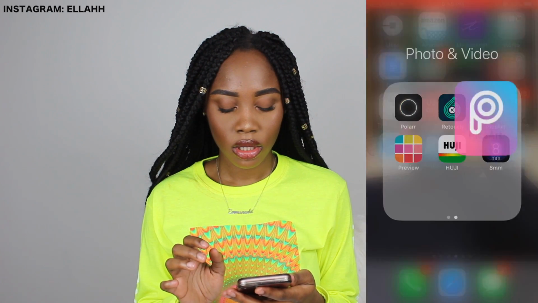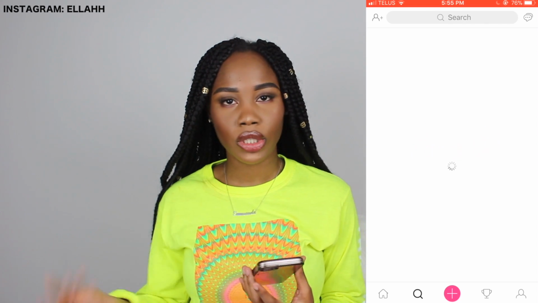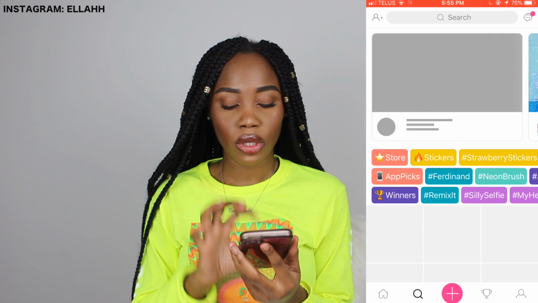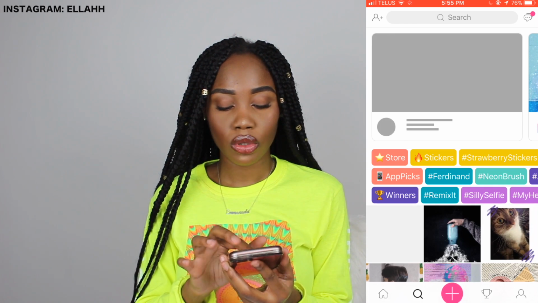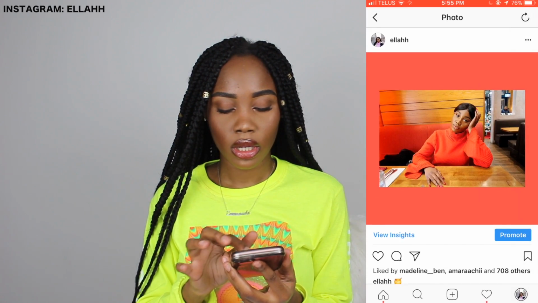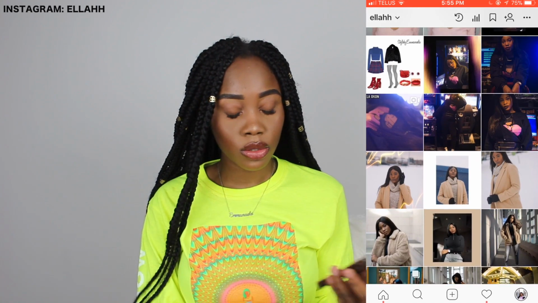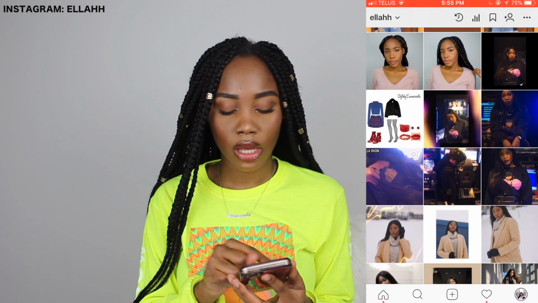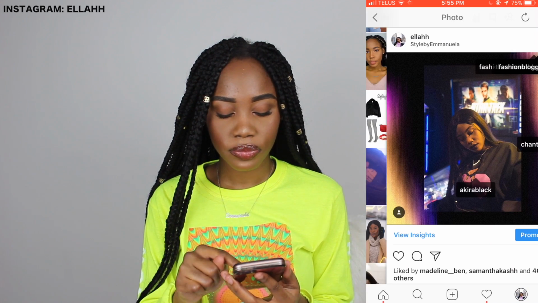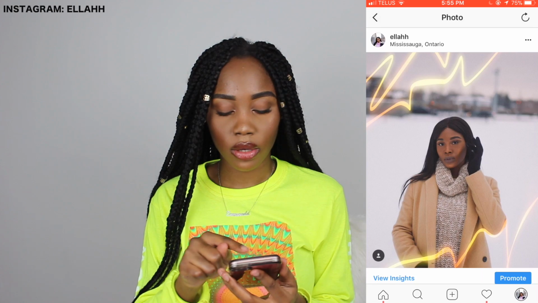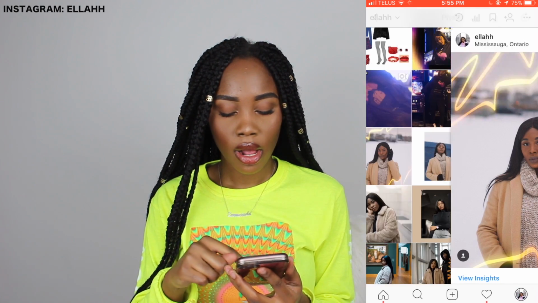Other app I usually use is PicsArt. So this is PicsArt. I'm just taking you through the process I usually do when I'm editing my pictures. Before I get into the squaring and everything, I'm going to show you a picture that I used PicsArt on. So for the masking tool, the masking effect I told you guys, I used PicsArt for the purple thing you're seeing. For this too, I used PicsArt.